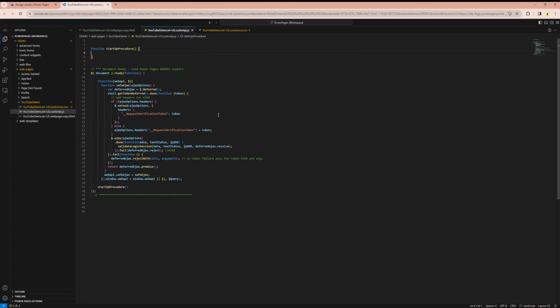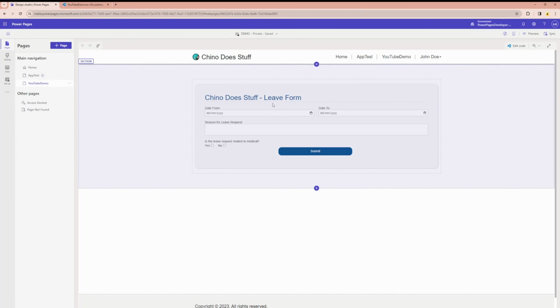Now, if we go back to our JavaScript and back to our Power Pages page, what's the first thing we want to do here? There's not much. This is such a simple example. All we really want to do is wire in our submit code. We don't have any validation to worry about. We don't have any hiding and showing of fields based on things I'm selecting.